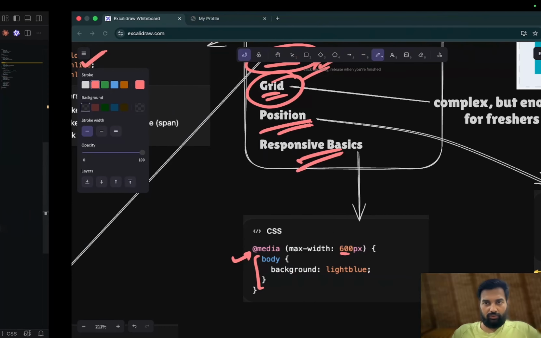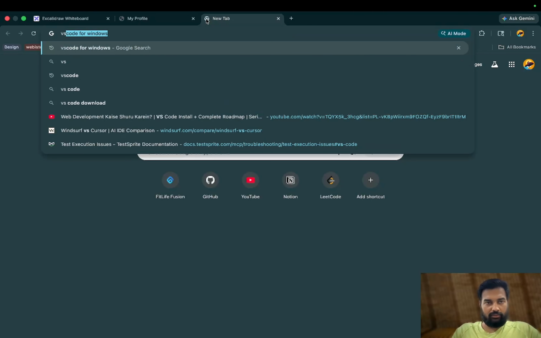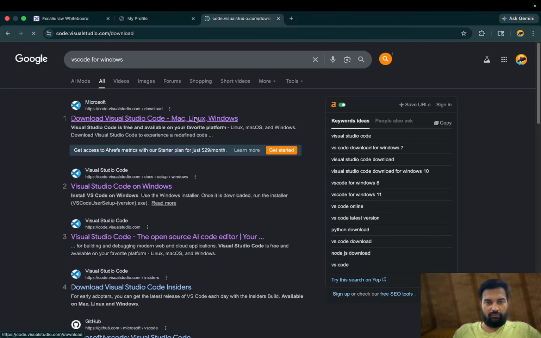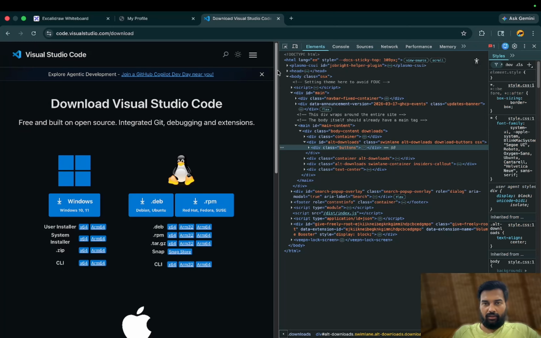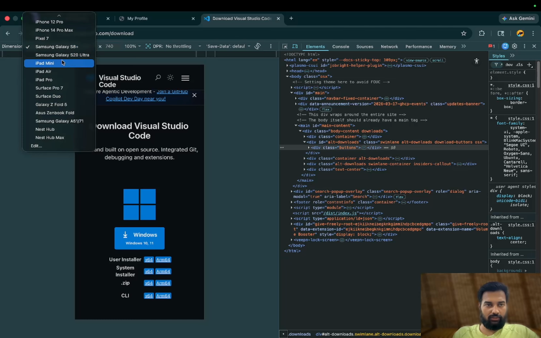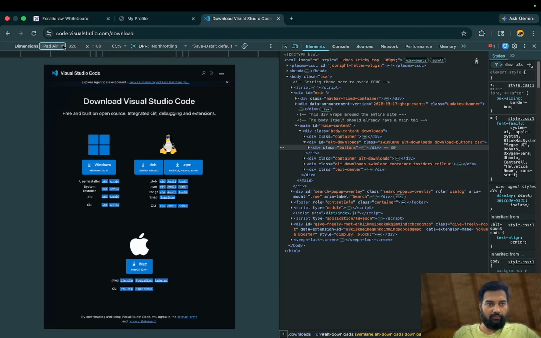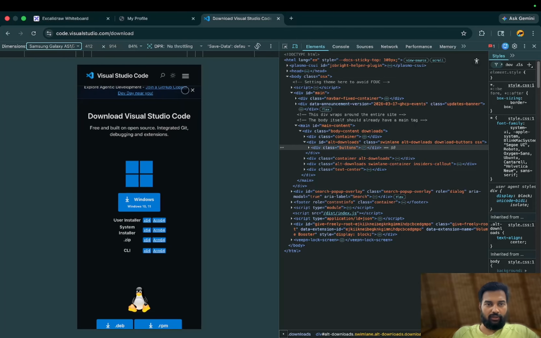One minute, I will show you. If I open any website, like VS Code, and make it a phone view, you can change from phone to laptop, and also choose which device you want a preview of. So this is also useful.